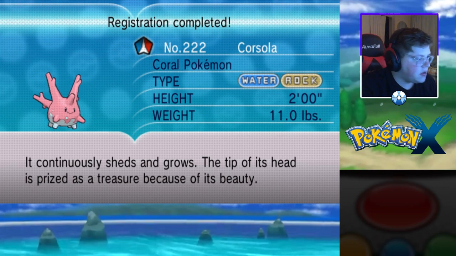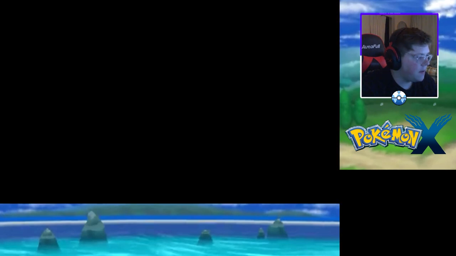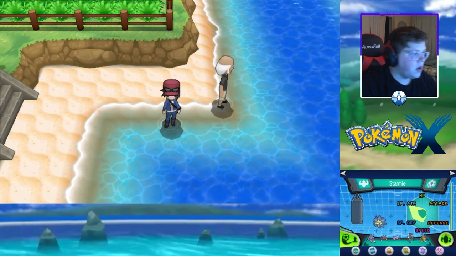Continues to shed and grow at the tip of its head. Is prized as a treasure because of its beauty. Okay, there we go. Corsola. I'm gonna keep looking.